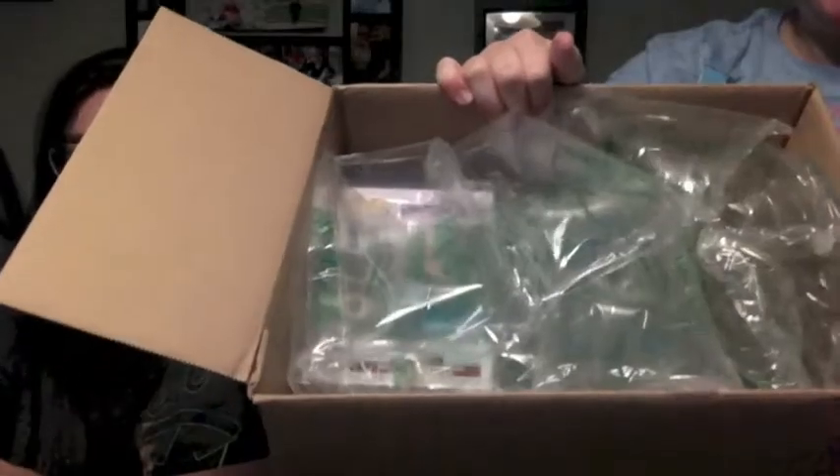Next, we had some Walmart stuff — we should have some more coming in the next couple of days. We ordered two more pops of the same thing at the same time without knowing. We decided to keep them in case one was damaged, especially with Walmart packaging. These are actually packaged pretty well though — we got some bubble wrap on top, which is better than what we thought.